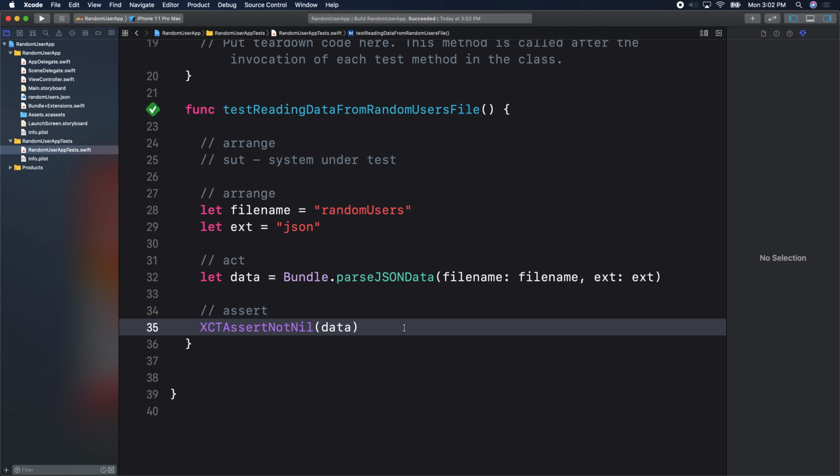Was everybody able to get the test to pass? Yes. No. Maybe. Fatal error means your file name might be wrong.